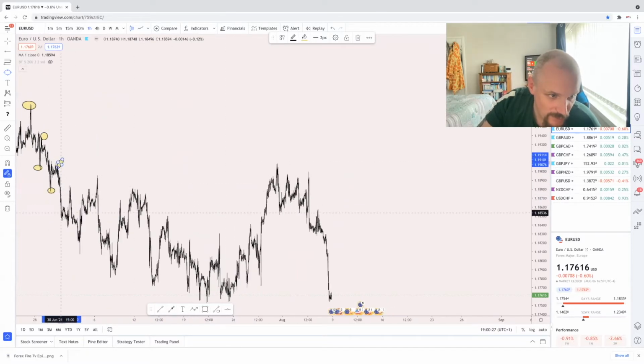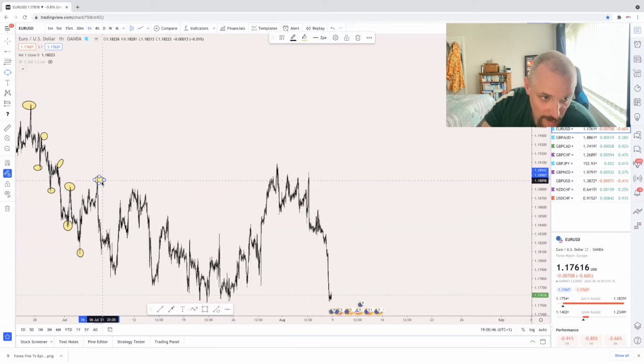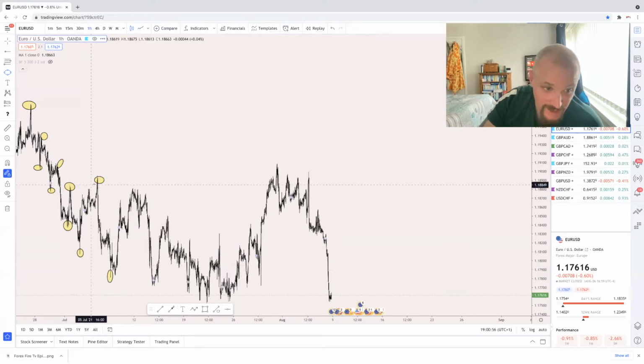We've come down, broke the structure. So we've got the lower low. We've come up, lower high, and just follow along with us, guys. We've come down, broke the structure, lower low. We've come up. And again, we broke it a bit there, but it was not a proper break of structure, because as we've come back down, we've got a lower low, okay? So we've continued. So this could be classed as a fake out, okay?